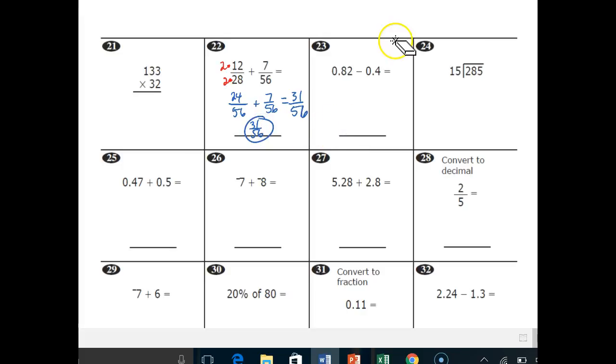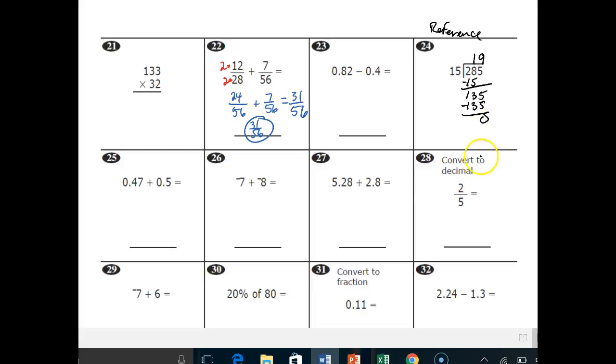Let's make sure we do number 24 and not be afraid of it. So 15 goes into 285. Well, what about 15 into 28? Well, that goes in there one time. I have 13 left over. Now what about 15 into 135? Now would be a good time to get out your reference sheet if you didn't already have it out and say, okay, how many times does 15 go into 135? Go to the column that says 15, go all the way down until you get to something that says 135. It should be 9, and then it will be 135 with 0 left over.